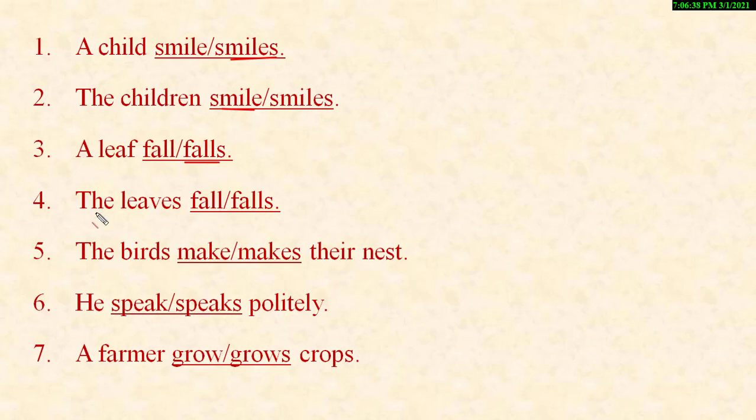The next sentence is: the leaves falls or the leaves fall. You can see here that the subject is plural. There are many leaves. So what should we write here? The leaves fall. Next sentence is: the birds make their nest or the birds makes their nest. Plural subject, so the plural verb. It is make.